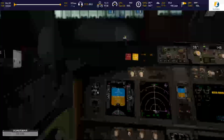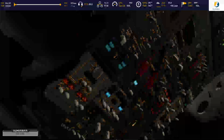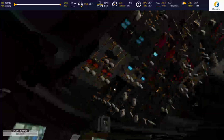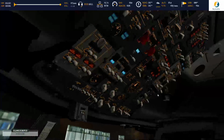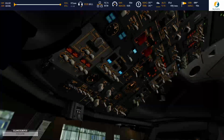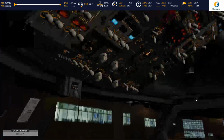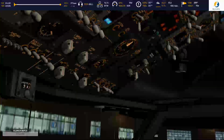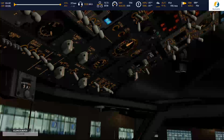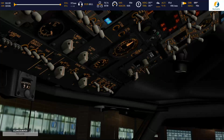At how many minutes? We're on 9 minutes 27. Alright, okay, so we can take our time. Captain has time to fasten seatbelt sign. We do ask that all passengers take your seat at this time and please fasten your seatbelt. Just as a reminder, we cannot leave the gate until carrying items are properly put away, all overhead bins are closed and all passengers are seated.